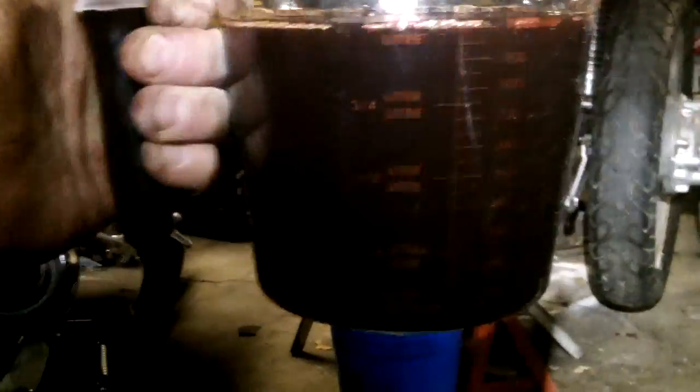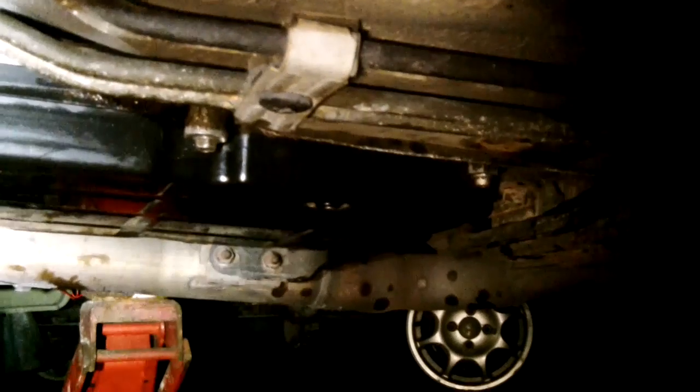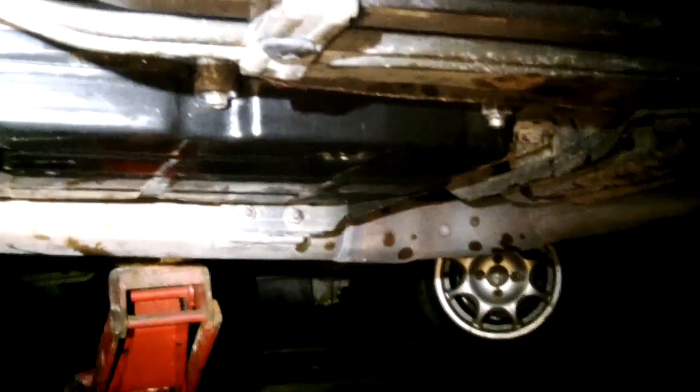Now I'm dumping all the drained fluid bit by bit into a one-liter dollar store measuring cup so I can measure how many liters came out, then dumping them into an old oil container. Once I've measured how many came out, I know how many to replace. Pan's back on — cleaned up, put back in with the new gasket, filter's in, pan was wiped out. Again, don't wipe down any of the valve bodies or the inside of the transmission, just let it drip dry. Don't forget the filter, don't forget a new gasket. We're going to lower the car now and replace the same amount of fluid that came out.